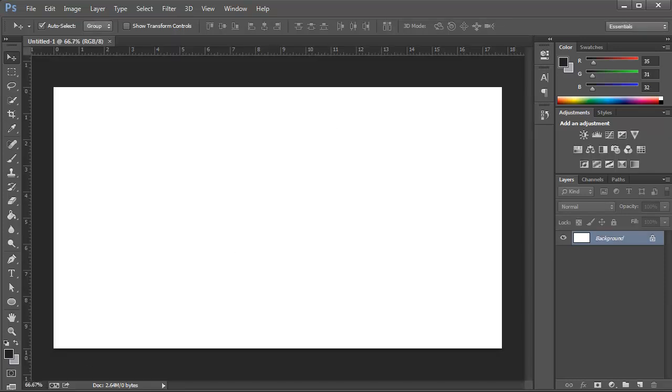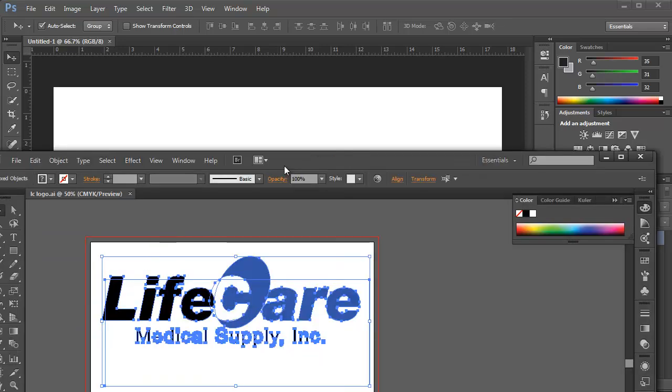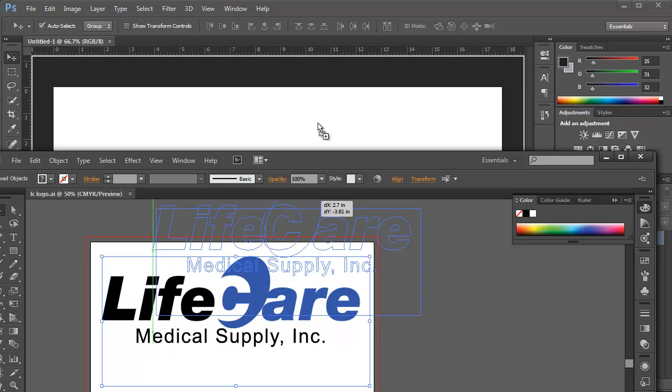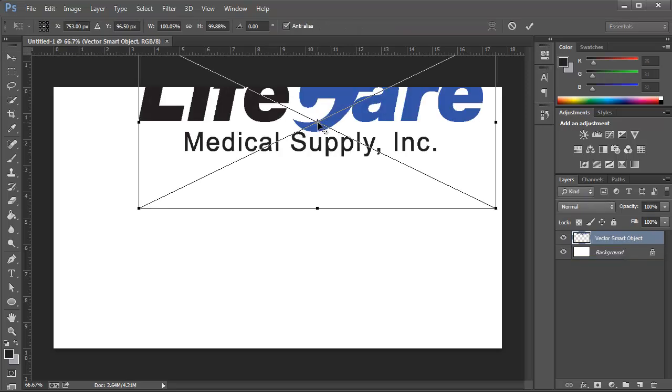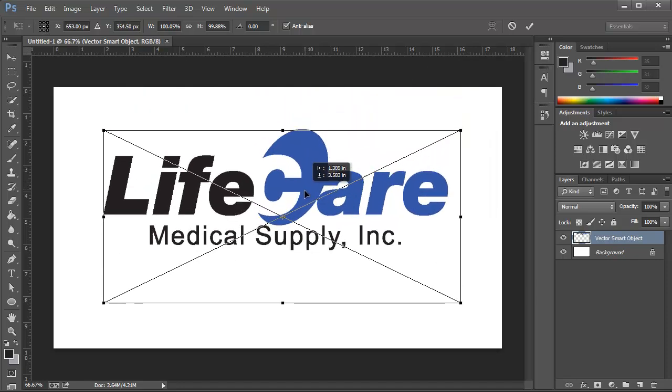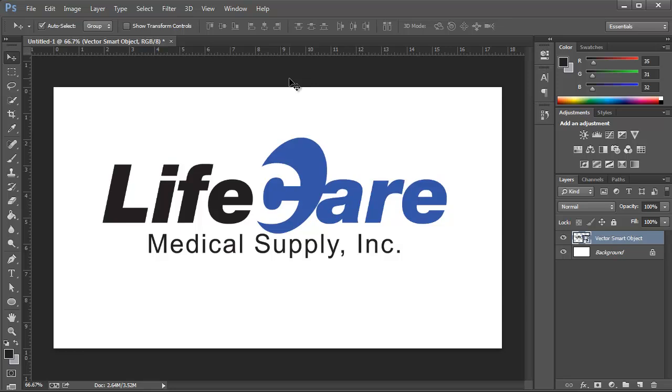Creates our document. Now I'm going to click back over to my Illustrator. I have everything highlighted that I want to bring over, so I'm going to grab it and simply drag. It's got this little plus sign, drop it. Wait just a second and it'll pop in. Now let's move this down into the middle of the canvas. If we hit enter on the keyboard, it's going to just drop it into place.